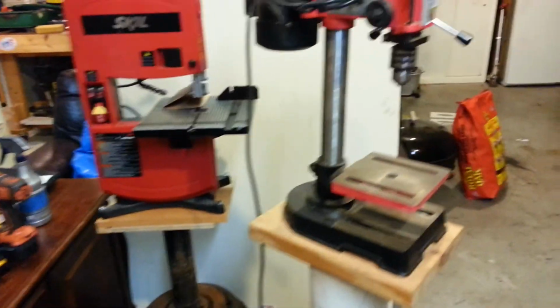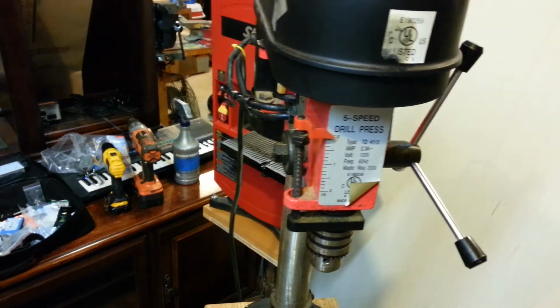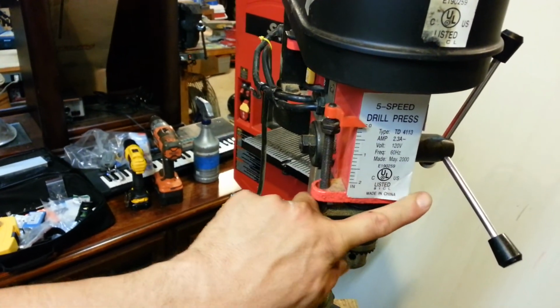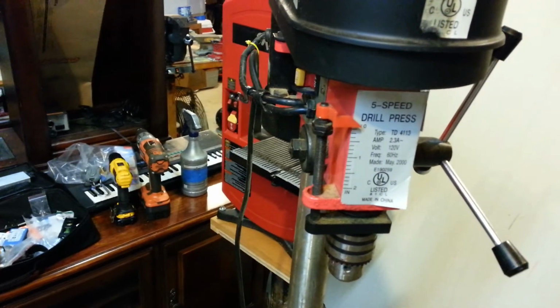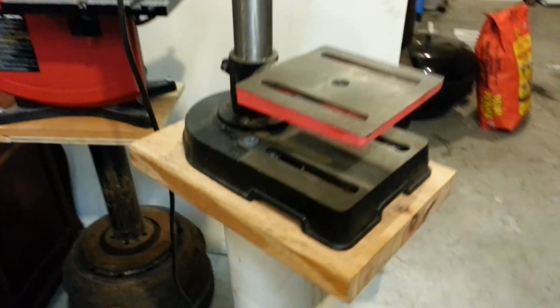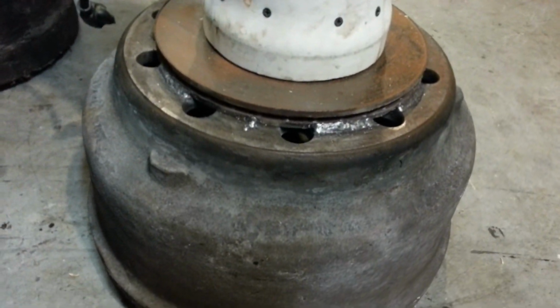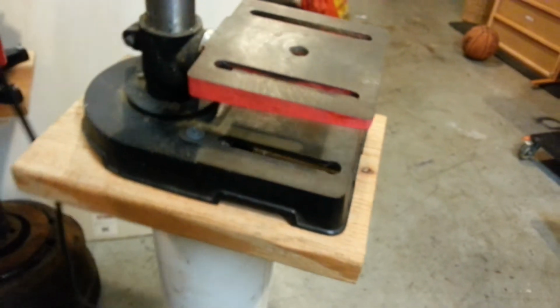All right, guys, here's the final product. You've got the drill press right there. And I think this was a Big Lots drill press, and it's still working really good. It's still doing what it's supposed to. So here's the base. That's screwed into that. That's not going to go anywhere. Here's the base right here, all welded up. And now when I want to move it, just pull on it and twist it and put it where I want to go, just like that. And I'll put it right back where it was supposed to go.